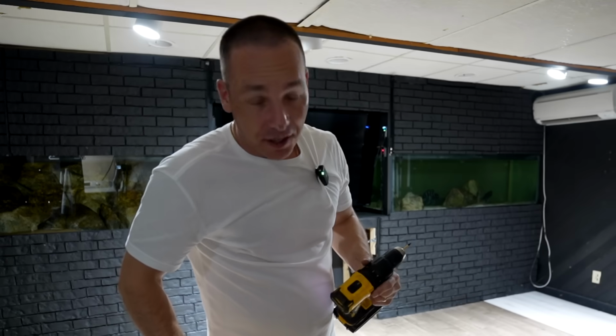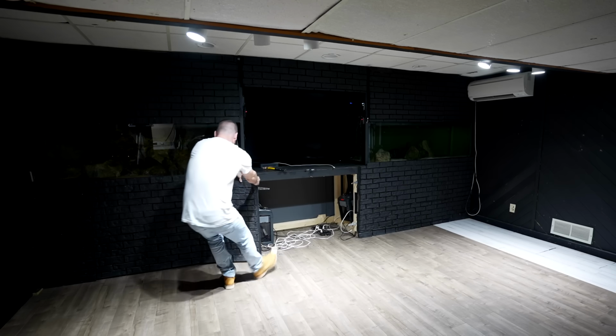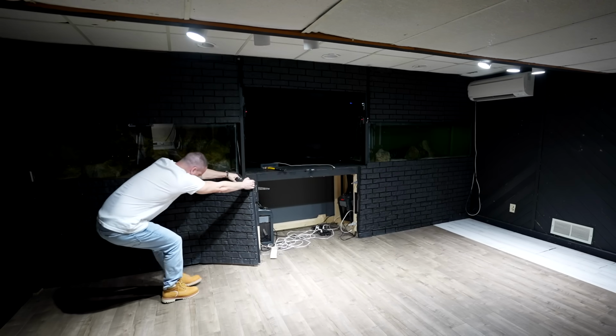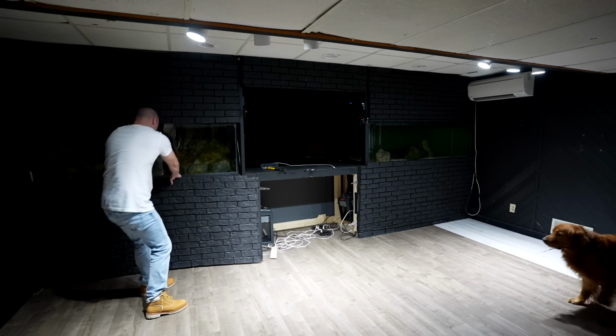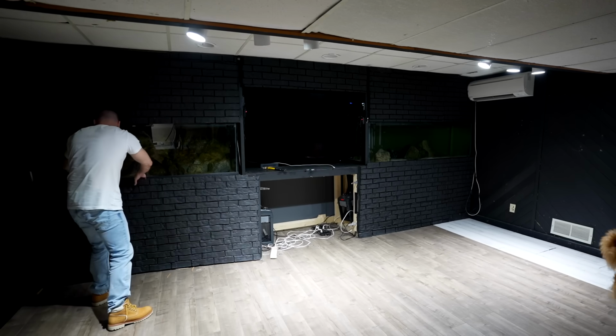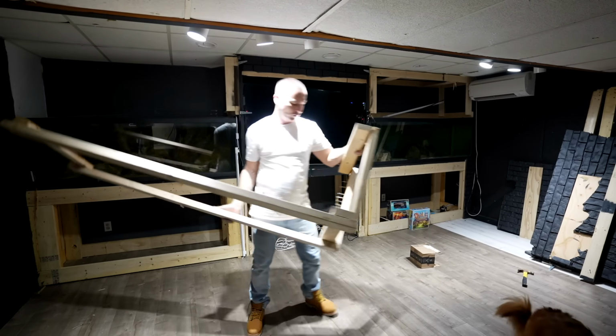I'm building another fish room. For me, it was 2 years ago when I built a fake wall here, covered in false brick that I created. In each tank was Lake Tanganyika cichlids. Over here, Frontosa. Over here, Tropheus. Fish are still in the tanks, but the wall is gone.